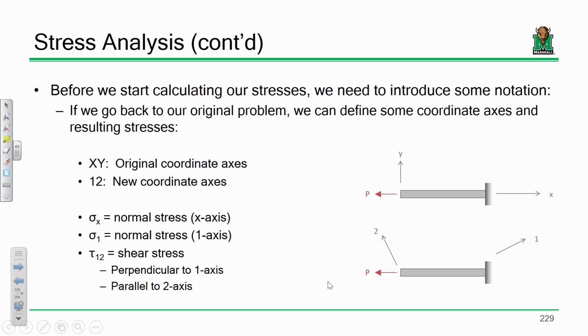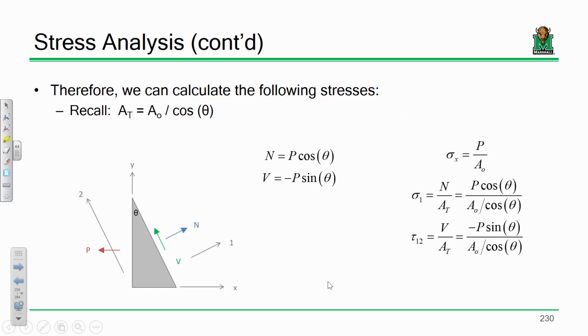Now, for shear stress, the notation is going to be something like tau, let's say 1, 2. So if I say tau 1, 2, what I'm saying is that shear stress is perpendicular to the 1 axis and it's parallel to the 2 axis. So my surface is perpendicular to the first axis and the stress is parallel to the second axis. I'm a little loosey-goosey on that because when we start deriving, you're going to see something kind of interesting about your shear stresses pop up later. So I'll save that for later. Okay, everybody okay with my notation? Everybody fine with that?